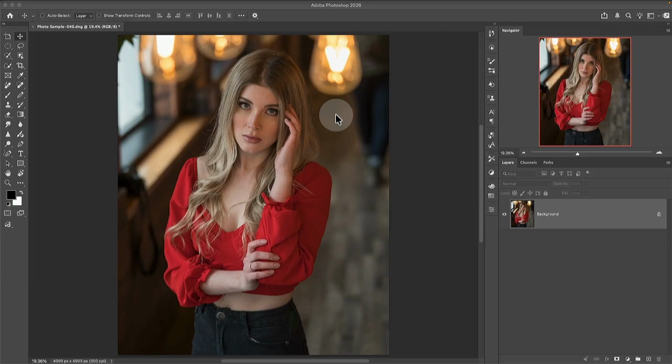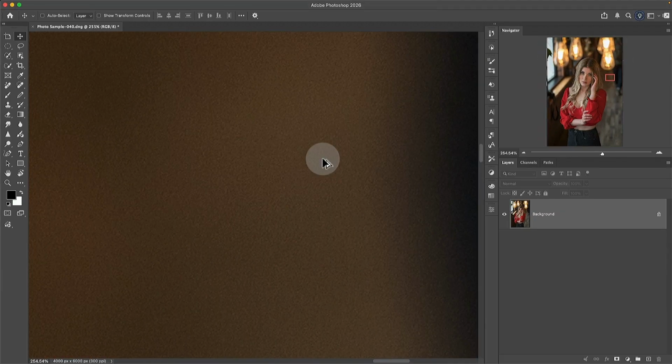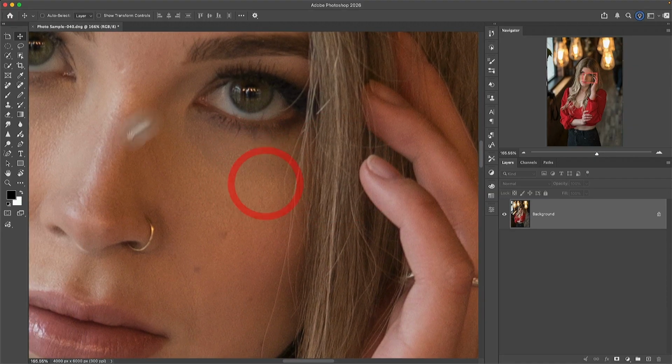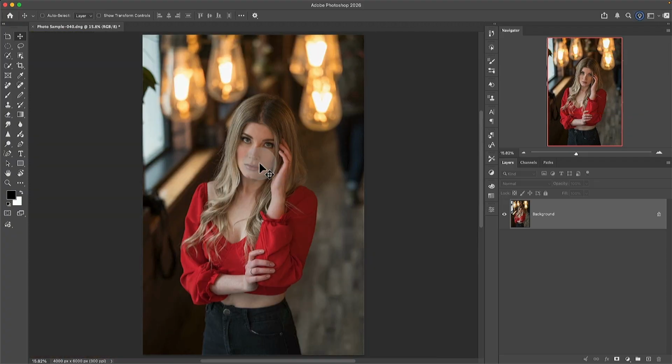First of all, let's take a look and see what the noise situation is like in our photo. If you look closely at the background of this photo, there's a lot of noise and that smoothness hasn't been achieved. And the noise is even visible on our subject right around here. Now, if I were to apply noise reduction to the entire image, I'd lose sharpness, but this method can be a great alternative. First, I'll make a copy of my background layer.